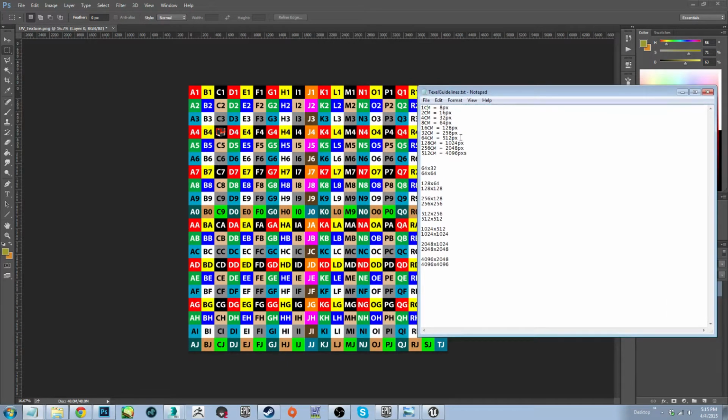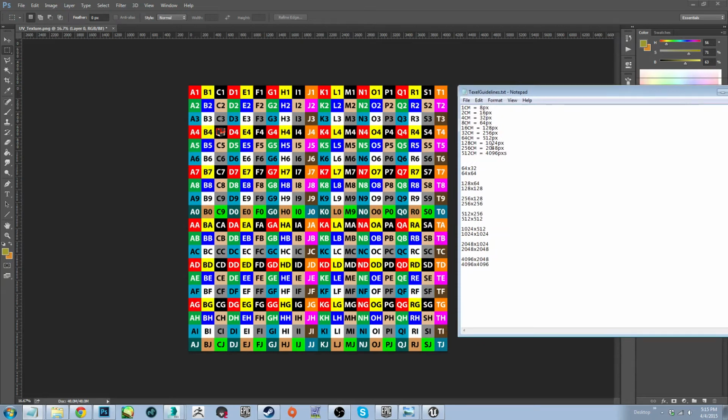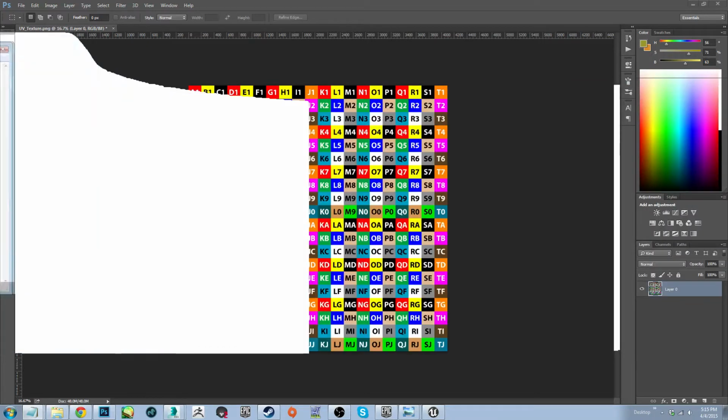Obviously this will be different depending on what platform you're designing for. You obviously would not do something like this for mobile. But point being, I'm shooting for high-end PCs right here. So the first thing I did was come up with these guidelines and create a quick schematic for me to go off of. For every 512 centimeters, that will be 4,096 pixels. And I just keep this on the side on my other monitor.